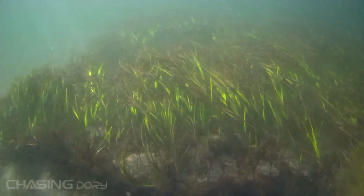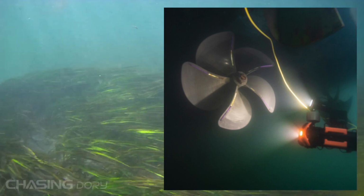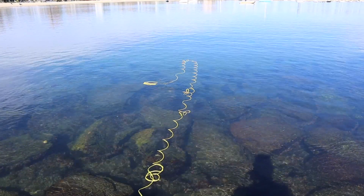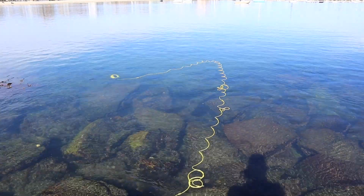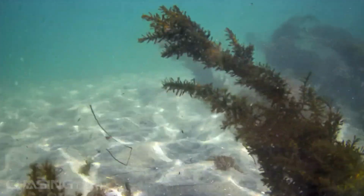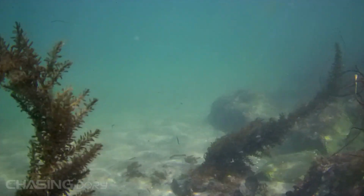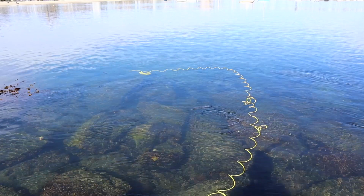Now the Dory is made by Chasing, and Chasing actually started by making professional level underwater drones, and this is in their consumer line and really their entry level in their consumer line. So this is a 1080p camera. You'll notice here all the seagrass and kelp and whatnot is moving around a lot in the current, and the Dory isn't really being pushed around much by it, which I was surprised by given the size of this thing.